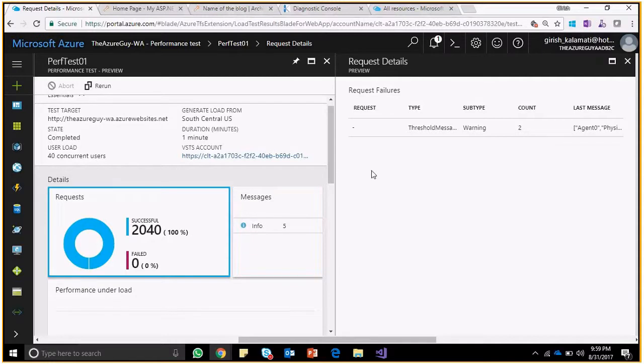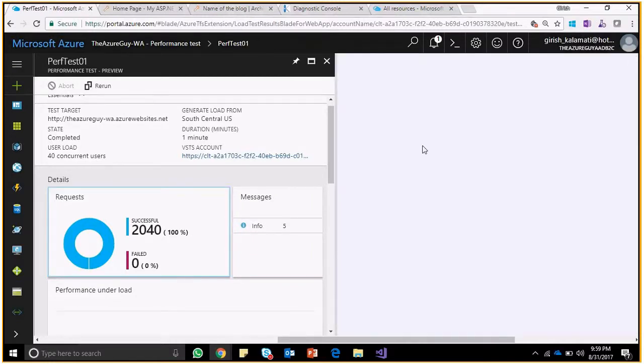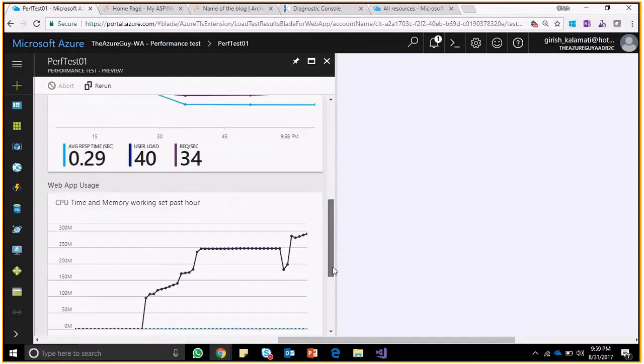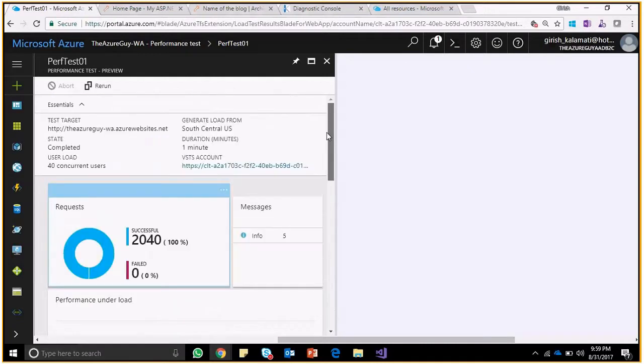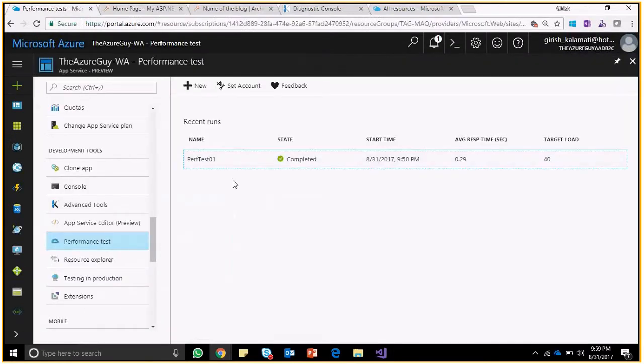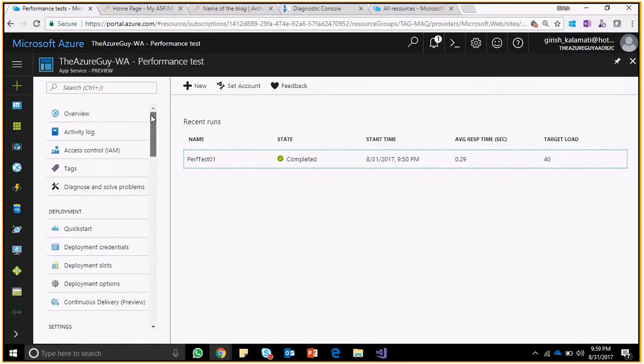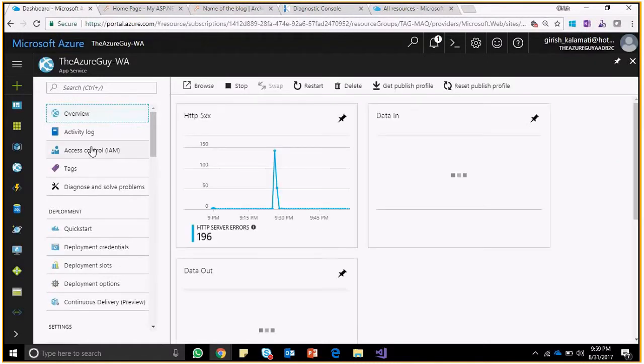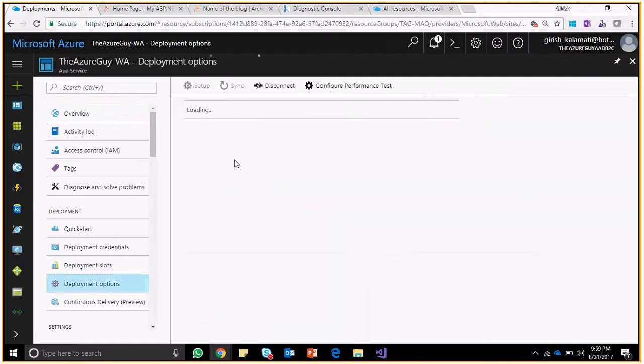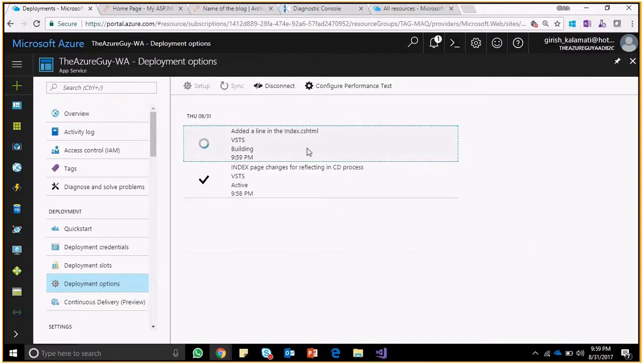Okay, and what I would prefer to show you guys is, once this is all done, the performance test is carried out for the initial code which we had. You can see that my second commit which had happened is also triggering my source control.